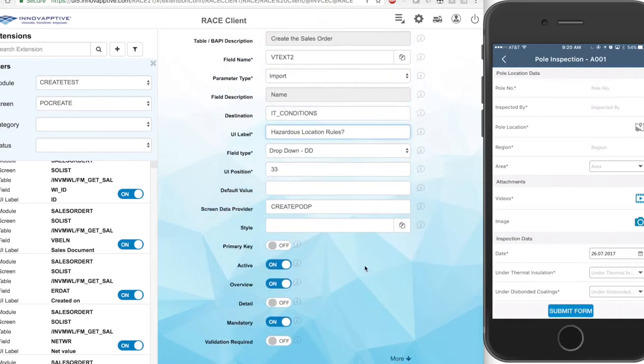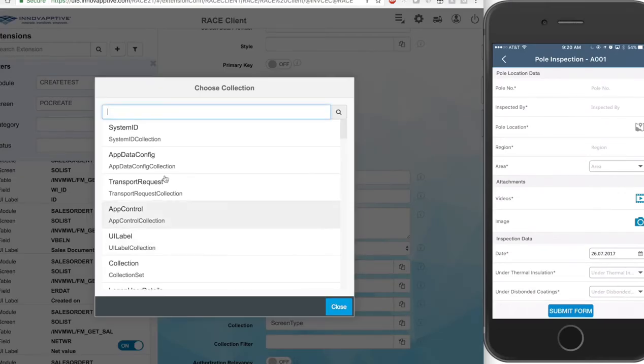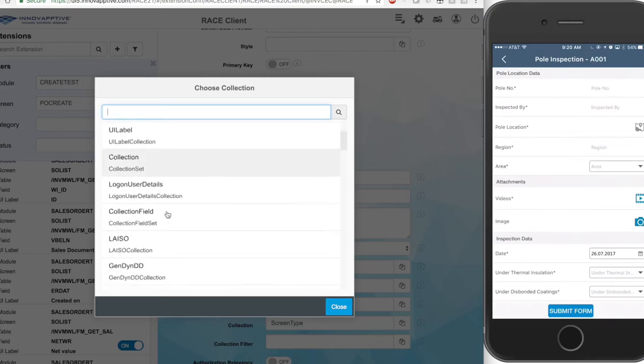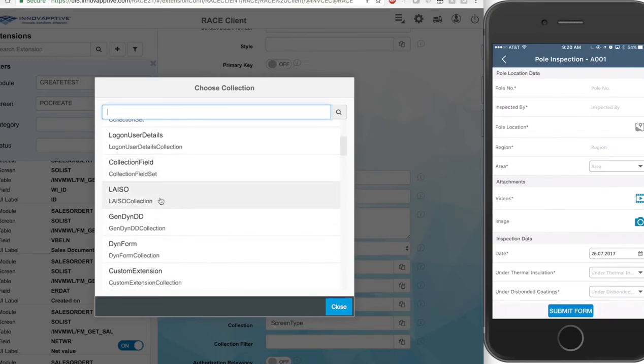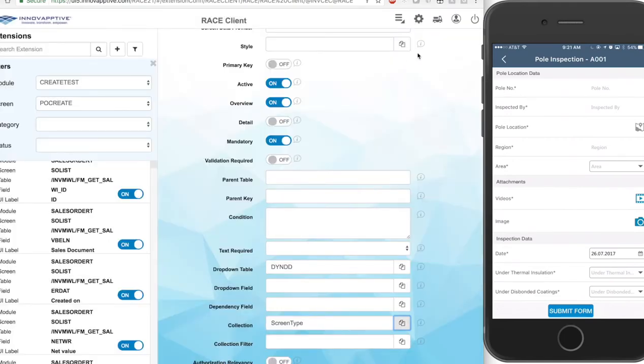So I have the ability to do a dynamic drop-down. From my drop-down list, I can select the dynamic drop-down field, which does the data validation based on certain values. So in this case, I have a list of values that I maintain, whether it's based on the area or based on the type of field.